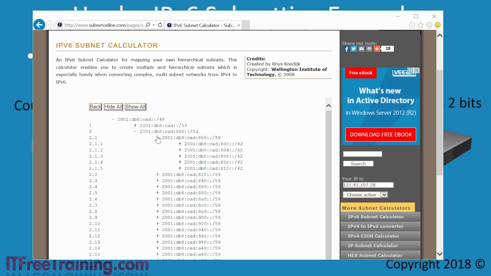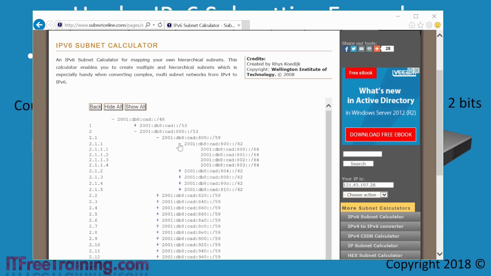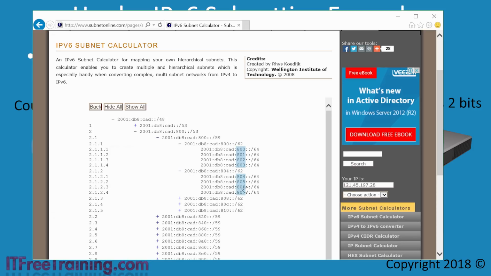If I now expand the next level, this will give the subnets for the office. If I expand the last network, this will give the subnets for use for networks in each office. Notice in the last level, the subnets go up by 1 each time. This is to be expected since all the subnet bits have been used. If I expand another subnet, notice that sequence continues. Each subnet increases by 1.